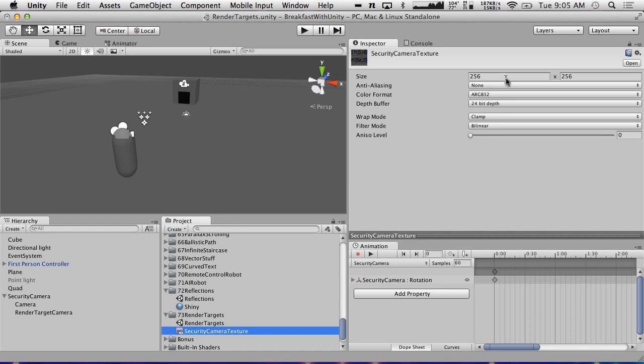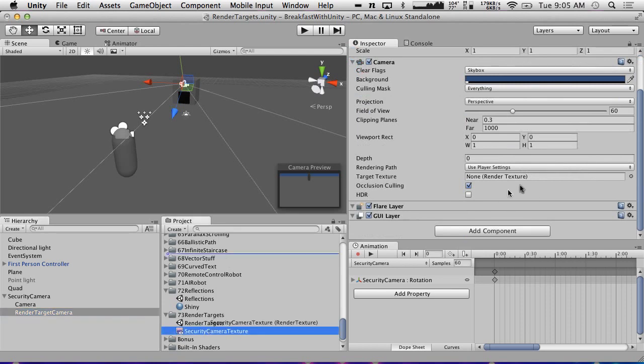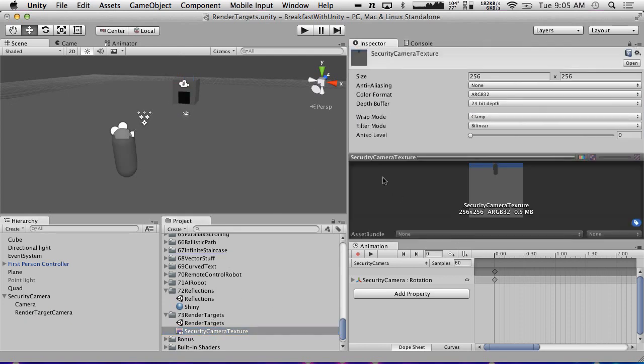And we'll just leave it 256 by 256 for right now. That's probably pretty good for the size of our screen. You can make it bigger or smaller if you want. And all these things will be fine. We'll just go with that. So we're going to go to our render target camera, and we're going to put this texture on it. So now, you'll see that if we look at the texture, it shows what the camera would be showing here. And this is now a texture.